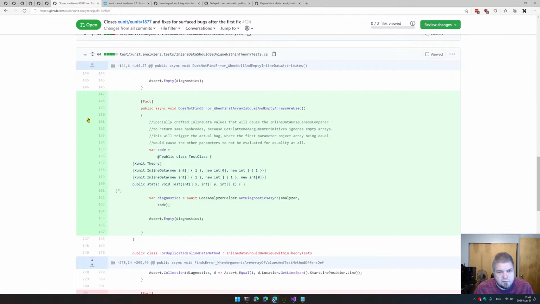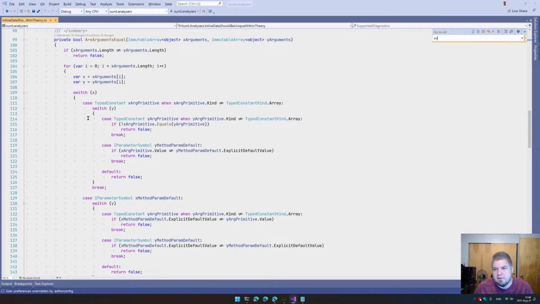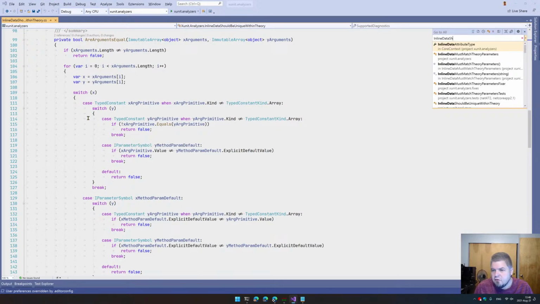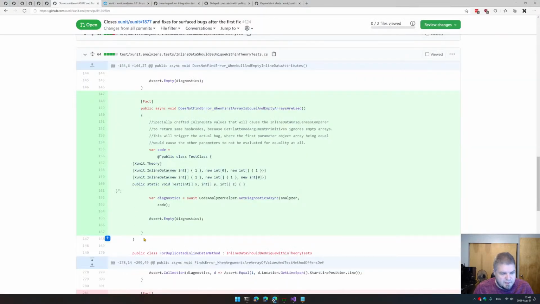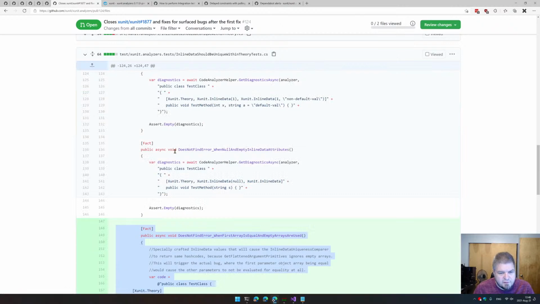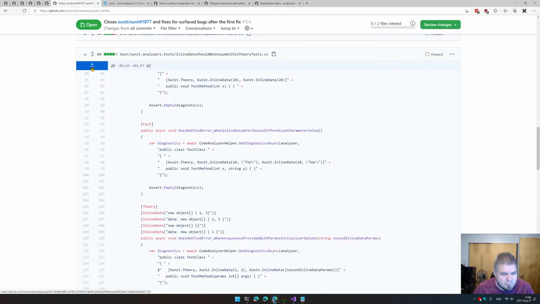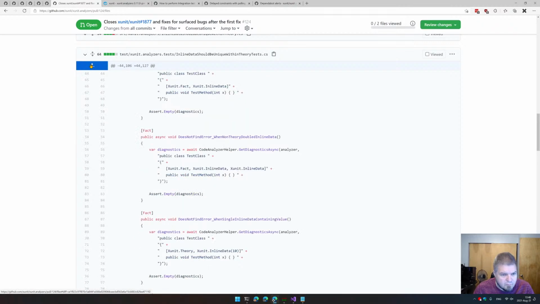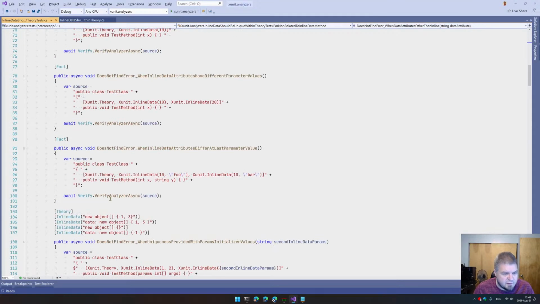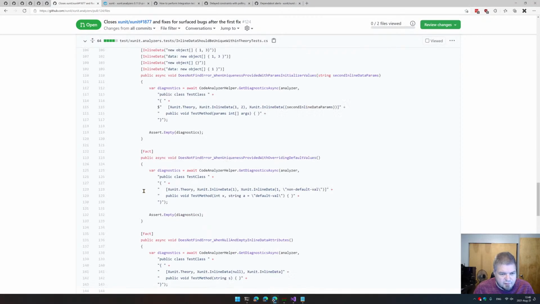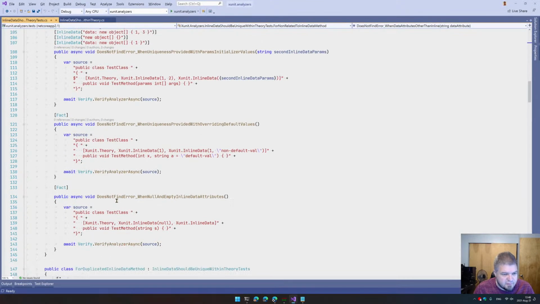So this is inline data should be unique within theory tests. Makes sense. Okay, so we added this test right after it does not find error for unique inline data method. So this is right after, basically at the bottom of this class.